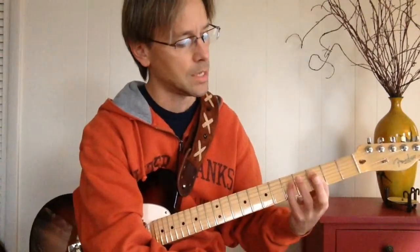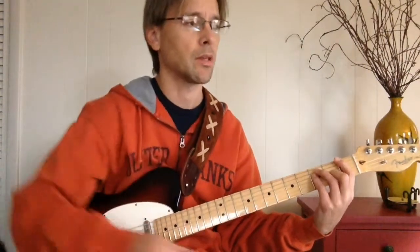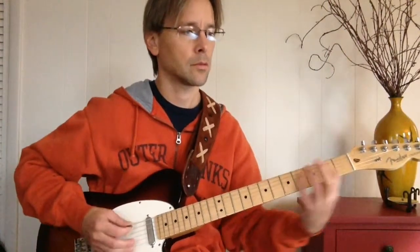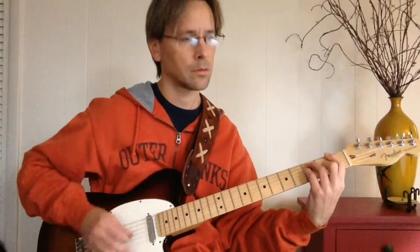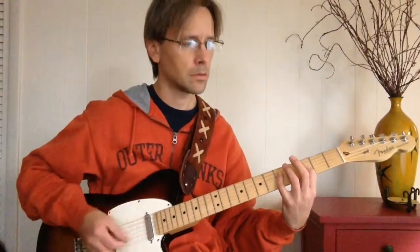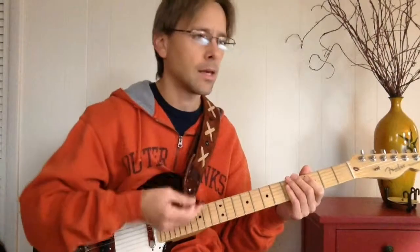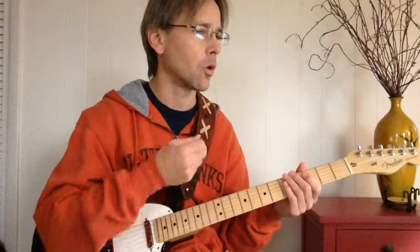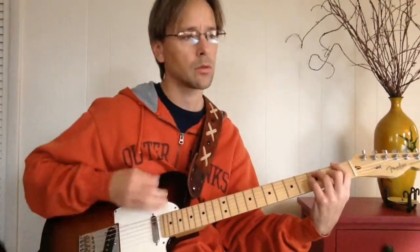Then it slides up to a C, which is the same shape, and it goes back to the B flat, and there's the F. So let me play the bridge. And you've got these rhythms, 1 and 4, 1 and 4, 1 and 4, and 3, 4, 1. So that's why I'm kind of subdividing here.